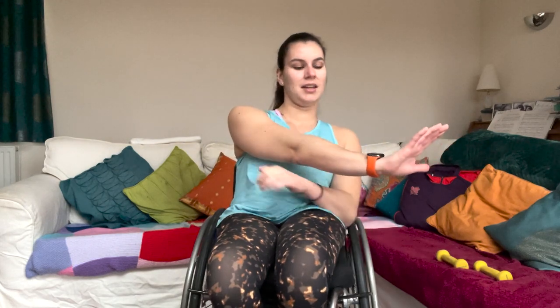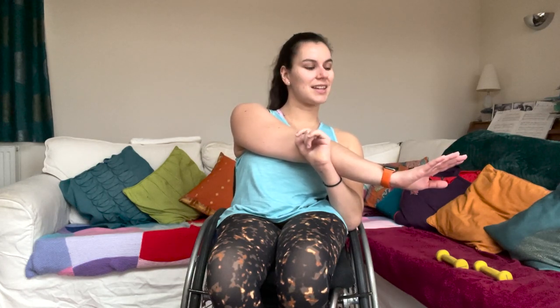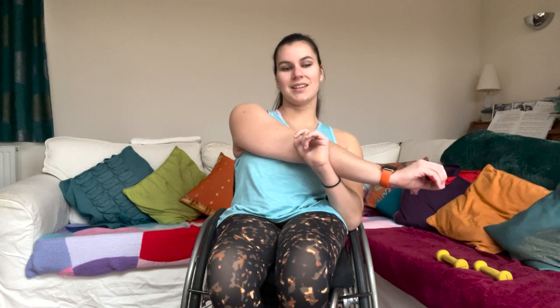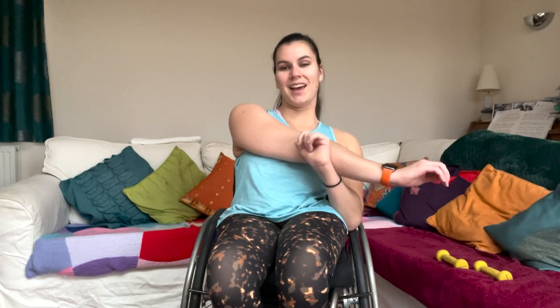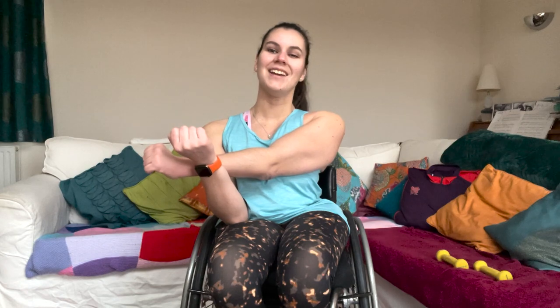Let's shake those arms out, make sure you're nice and loose. And you're gonna have one arm straight for me. Cross it across your body and just gently pull it in with the other hand. So one, two, three, four, five, six, seven, eight, nine, 10. And relax that arm there, good job. And switch over. Same with the other arm, hold it there, one, two, three, four, five, six, seven, eight, nine, 10. Well done, really good. Just relax that arm there.